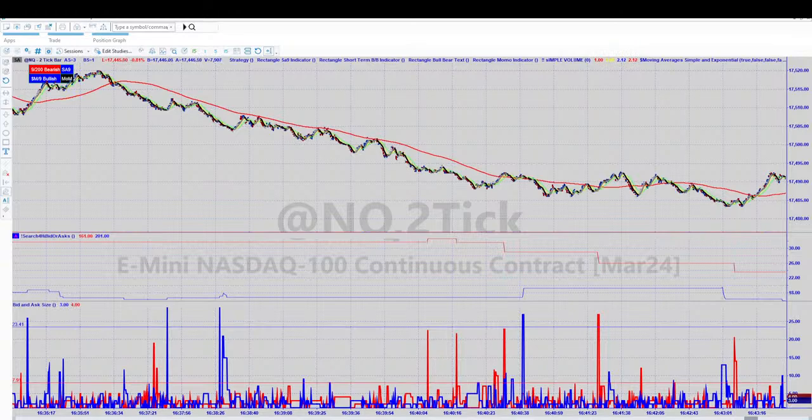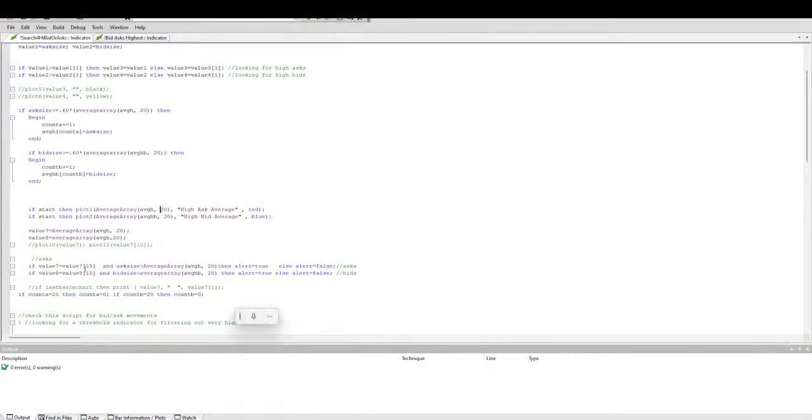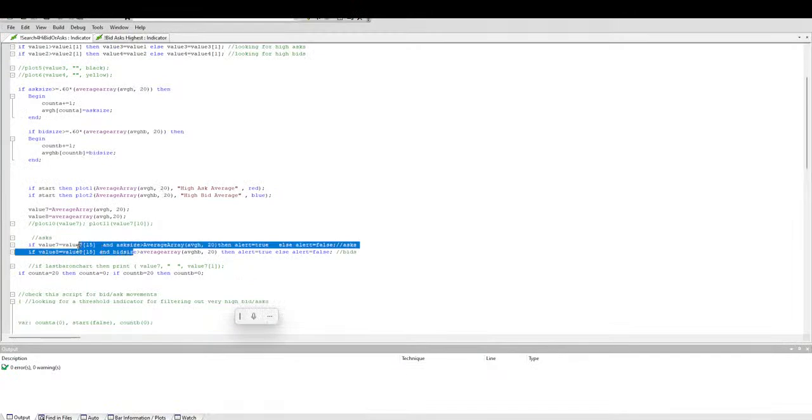So what we're going to do right now is, I was on earlier and I was coming up with this script to look for the highest bid and ask, and then use the values put into an array, find the average there, and then use that as an ongoing threshold to find when that's broken, when we have these spikes that come up. So I had some problems coming up with an alert, and I asked a question to some of the senior coders, and one of them suggested using a vector.